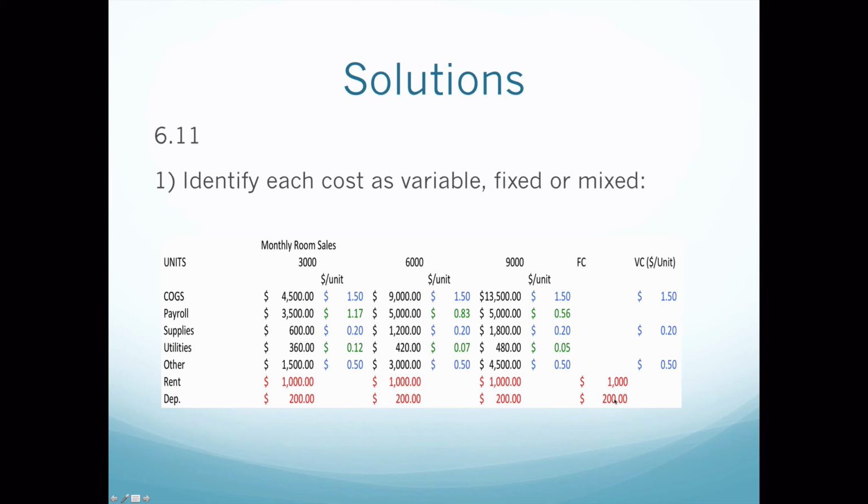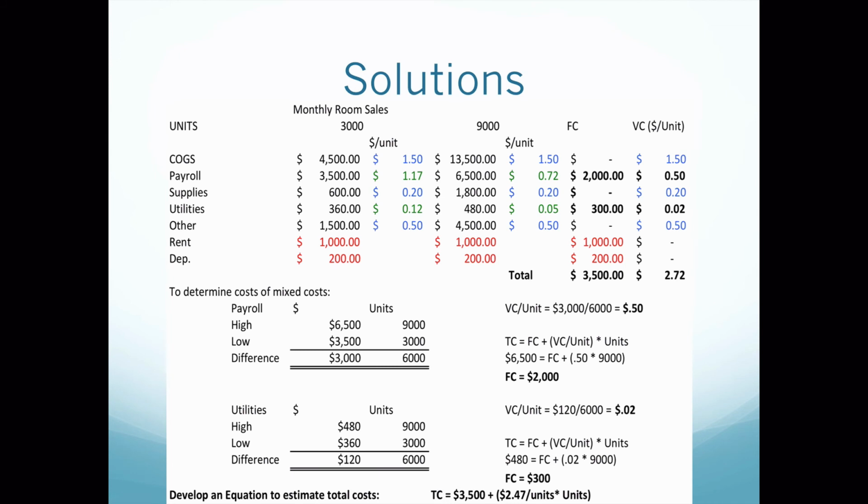So we have our fixed costs for 2 of our lines, we've got variable costs for 3 lines, and we've got 2 lines that we have to do the 2-point high-low method on. So again, I've tried to simplify things so we can see where the numbers go. Everything highlighted over here are from our calculations down here. The first one we separate is payroll into its fixed and variable portion. So we do the 2-point high-low method.